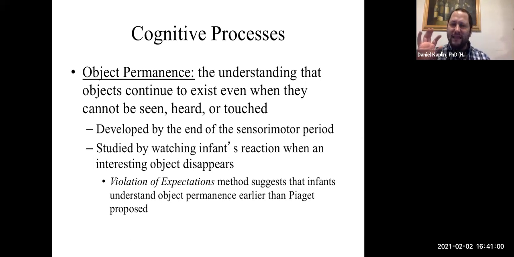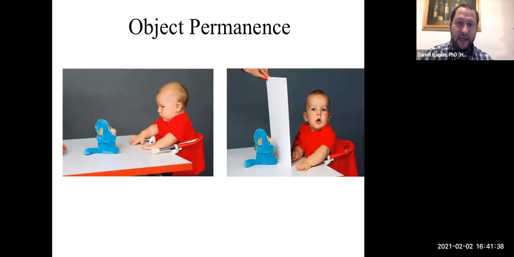Now, that's object permanence, awareness of the properties of an object. Object permanence is an understanding of mental representation, right? How objects exist in the world. Now, there are studies, and I'm going to talk about them, called violation of expectation studies, which demonstrate it's possible that children understand object permanence earlier than Piaget proposed. Because according to Piaget, it's about 18 months that you master object permanence, 2 years at its max. But in violation of expectation studies, it's demonstrated earlier.